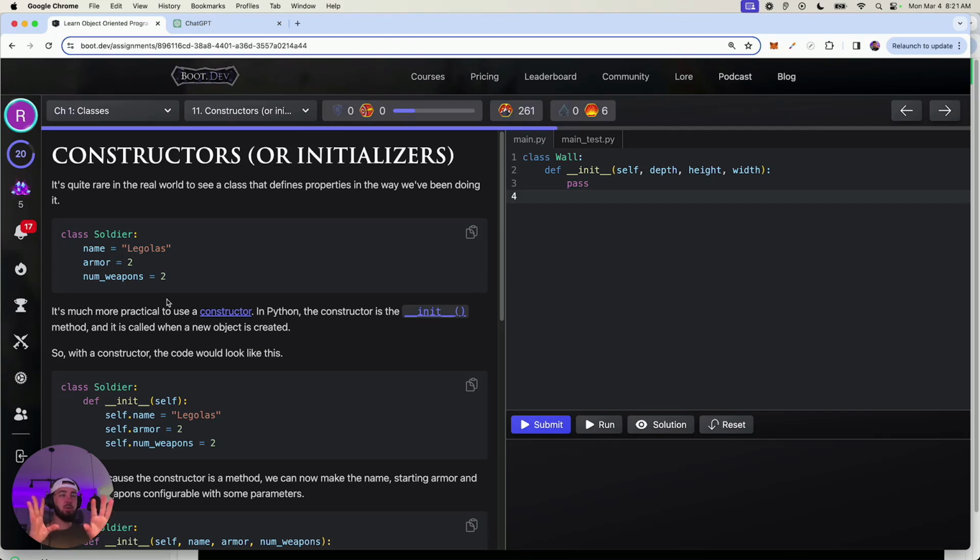Just as soon as we call the class Wall, let's say we want to use it again, whatever is in here is going to get fired off as soon as that instance is triggered. So if we need to configure the object, instantiate a few things, initialize a value, default to some values, it's all going to get done. And the constructor runs once.